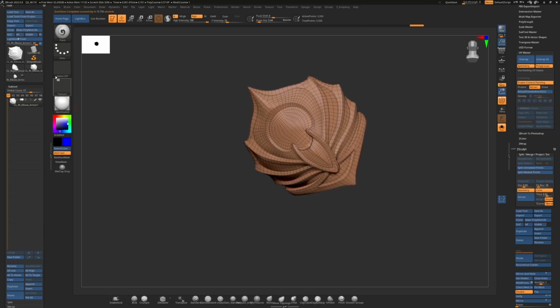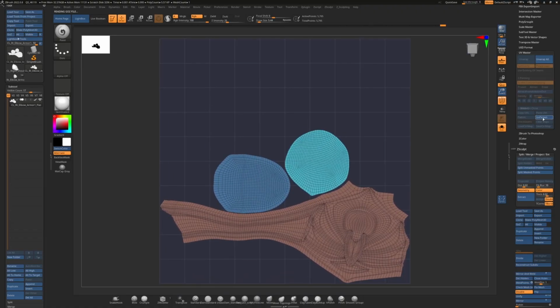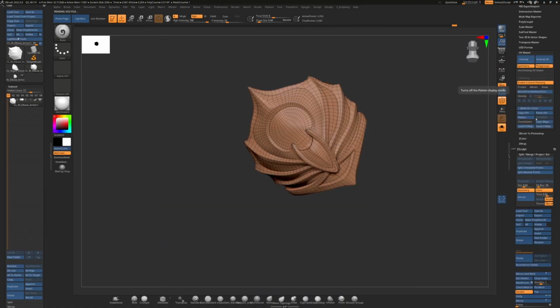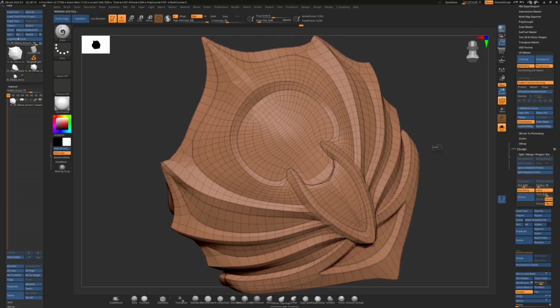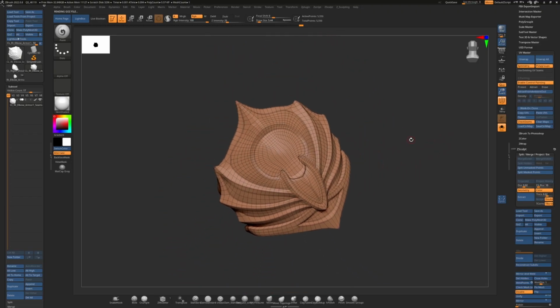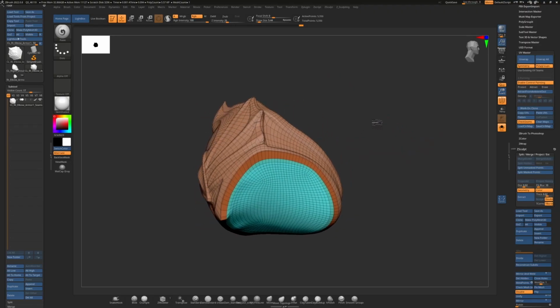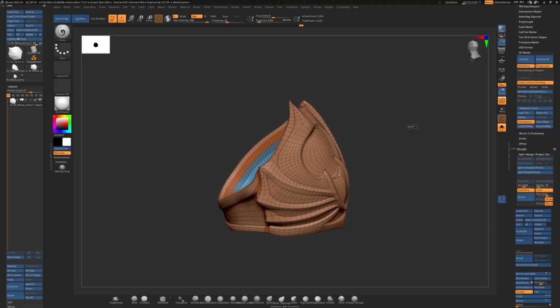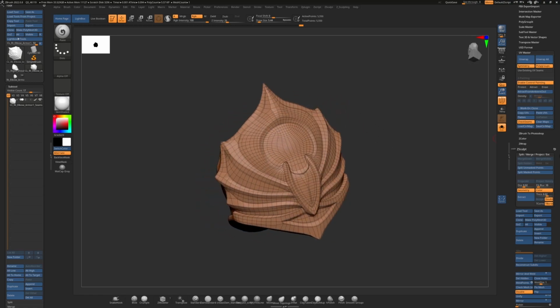Okay, we just did an autosave. Now let's do an unwrap. Let's flatten. And it did exactly what we wanted. Let's check the seams. Seam is exactly where we placed it. You know, results like this really make the whole idea of using UV Master a real joy, because of how effortless sometimes these results can be. It even gave us a seam here, which is really beneficial to really flatten things out a bit more.